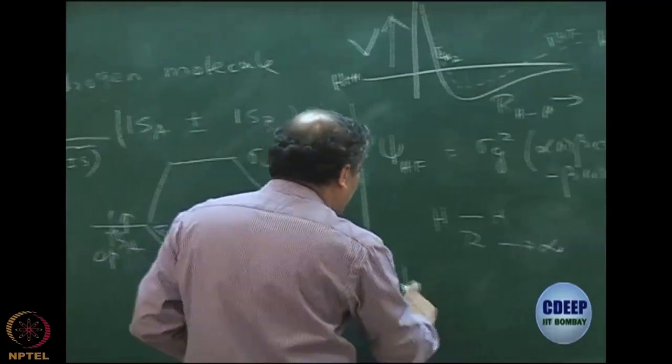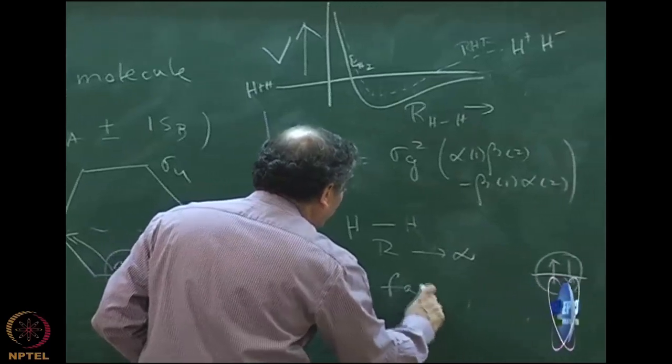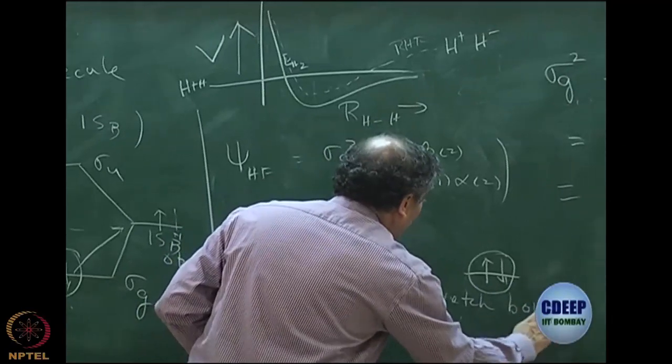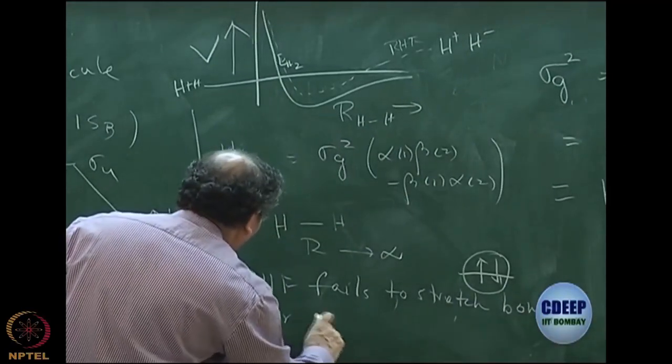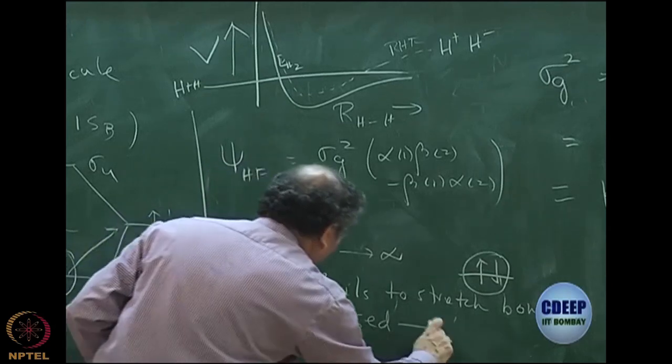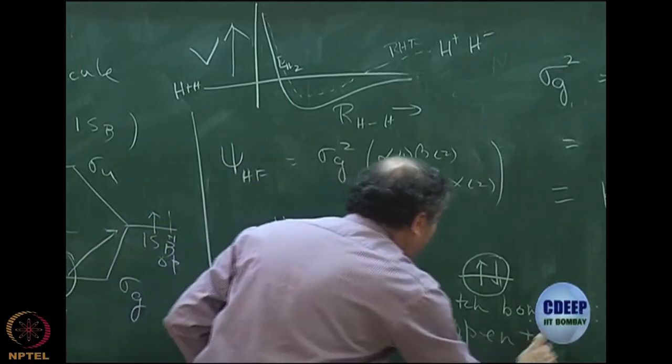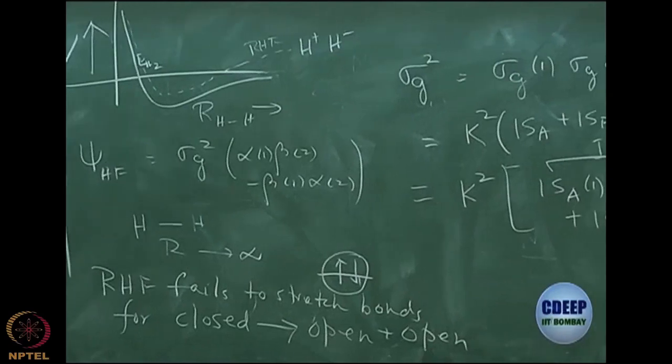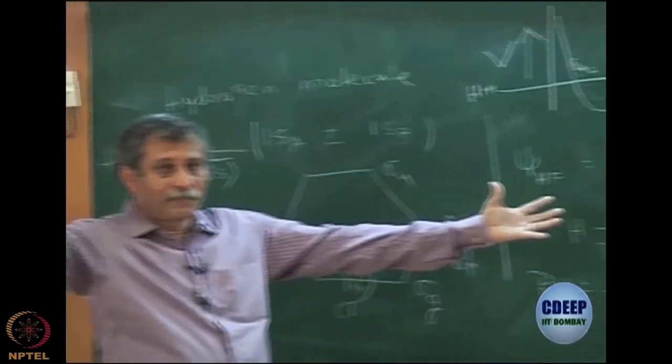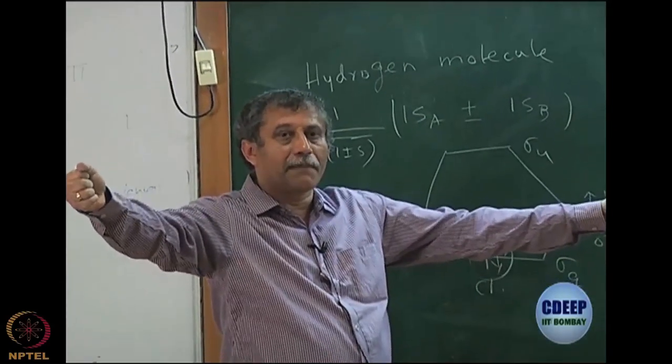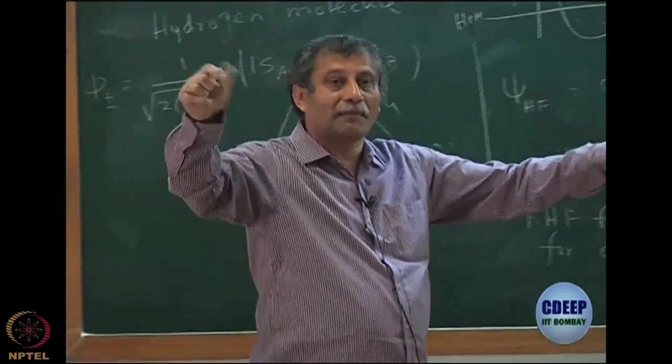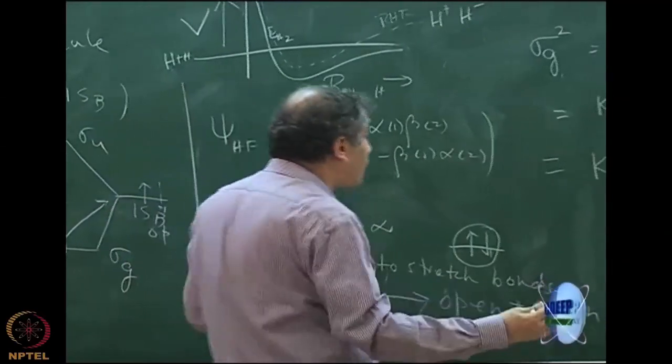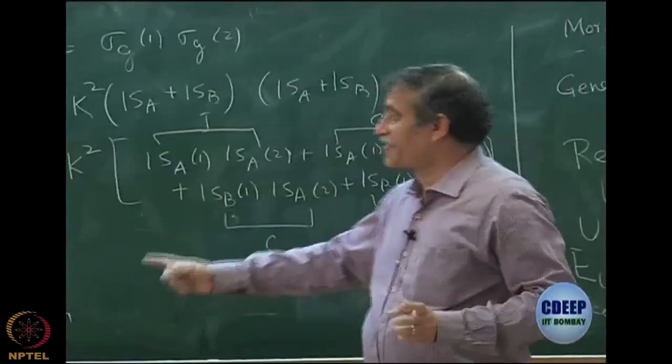If it is open shell, the spin should have enough flexibility. So, today, it is realized that RHF fails to stretch bonds for systems which are originally closed shell but breaks up into two open shell fragments. This is an example where a hydrogen molecule breaks up into two hydrogen atoms. Each of the two hydrogen atoms is open shell. Remember, open plus open can be closed because odd number, odd number is even number. That is not a problem. So, the total number is closed, but it breaks up into two open shell. In all such cases, restricted Hartree-Fock fails.